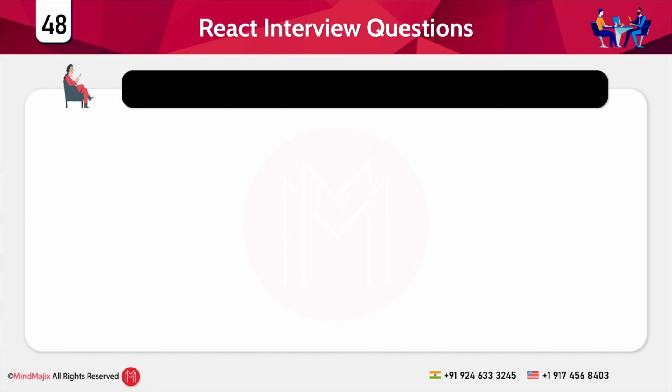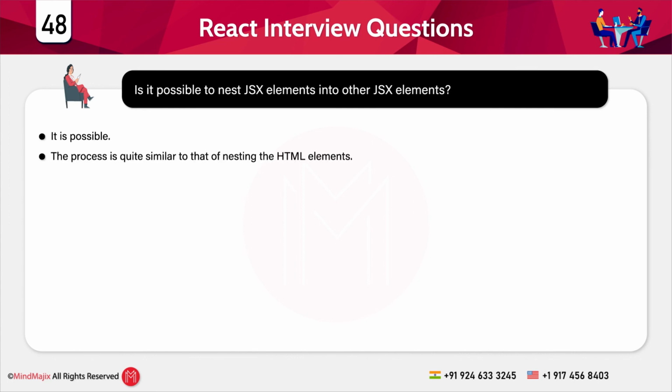The next question is, is it possible to nest JSX elements into other JSX elements? So the answer to this question is yes, it is possible. The process is quite similar to that of nesting of HTML elements. However, there are certain things that are different in this. So you must be familiar with the source and the destination elements to perform this task simply.